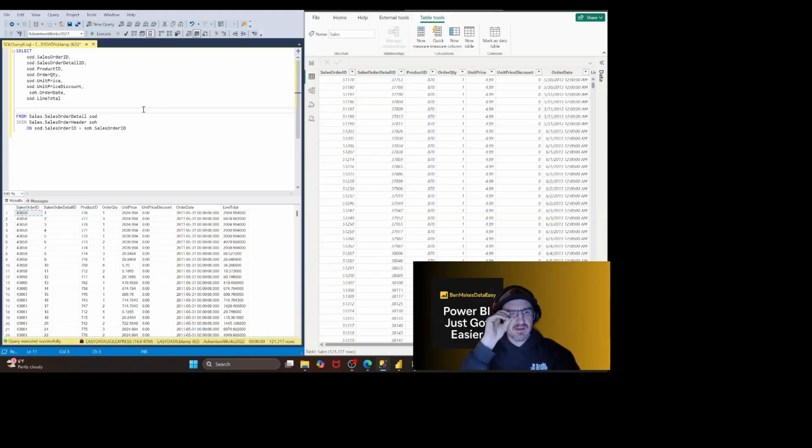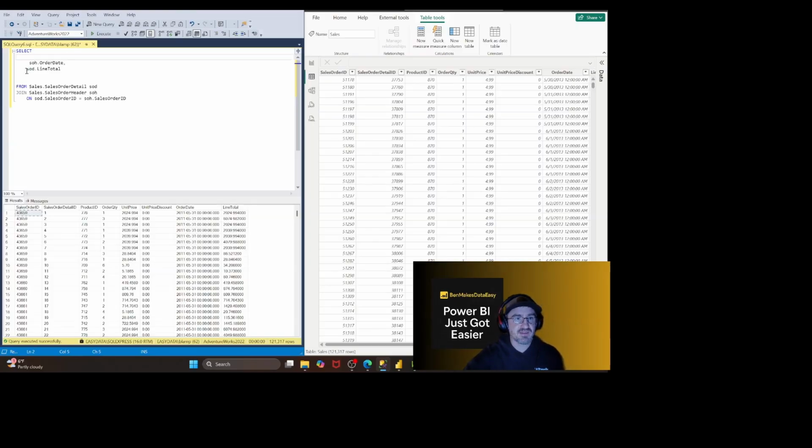So this is sales data. Right now we can see there's a little bit over 120,000 rows in it. If you can, you always want to limit the data to what you need for your reports. So if we don't need all that granularity, and let's say we want to roll it up by line total by order date, so that would be by the date and how much you're spending on that date, certainly do that. So let's start first with SQL, and we're going to aggregate or group by the line total. I'm just cleaning up my query down to the columns that I need.